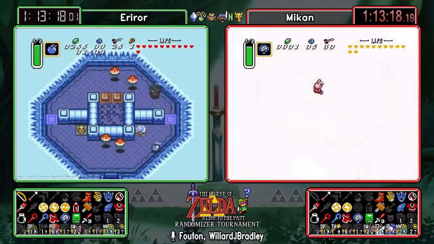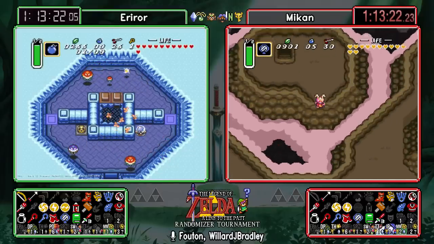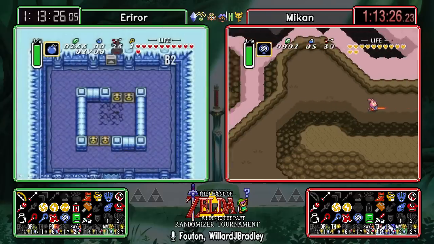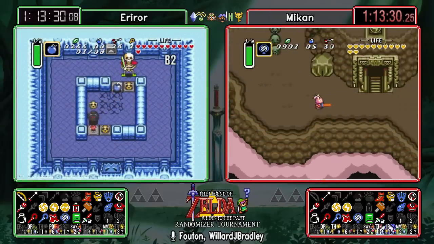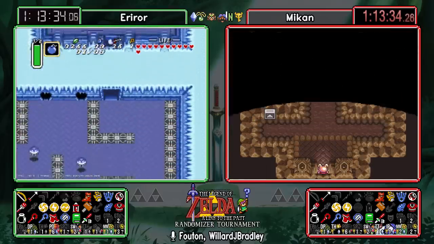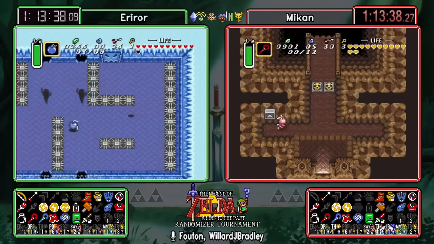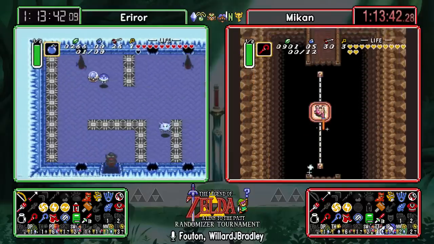And there is the last one. All right. Well, happy days. So still looking for that Castle Tower small key. Gross. There's still a chance. Both runners getting that check the hint, drop the bomb strat, which is pretty sweet. Sweet hint game. Thank you.